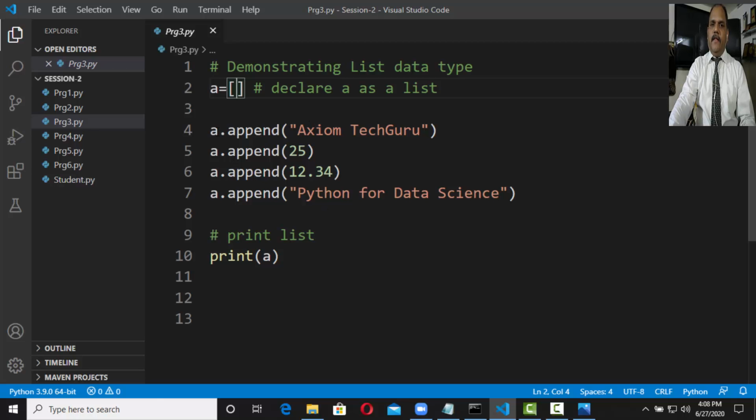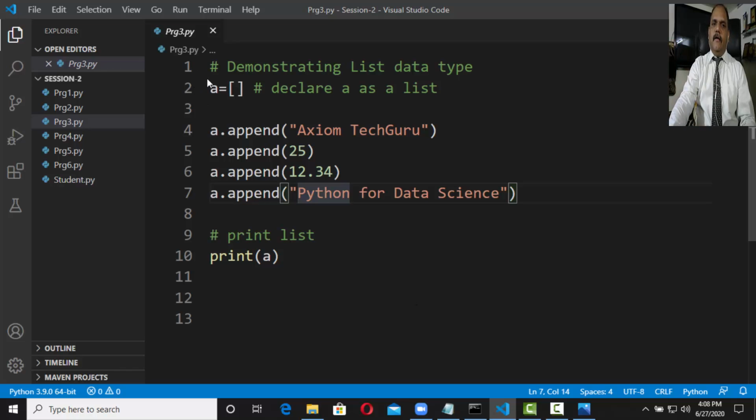Then there is a method called append. A dot append. First of all I add Axiom Take Group, then I add the numeric data, then I add a floating data, and then I add string type of data as well. So it proves that in the case of arrays, what we discussed in C++, we can make a collection of only a single type of data, only a set of integers, only a set of floats.